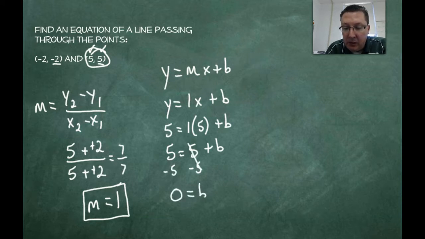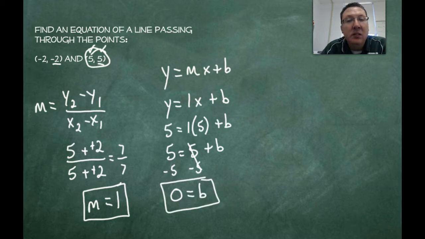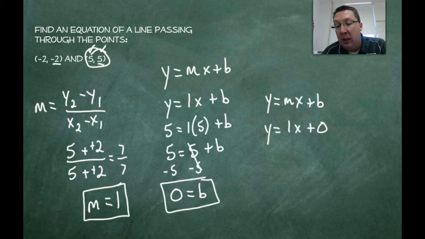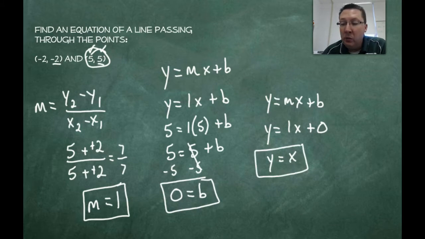Okay, this one works out nice and neat. b is 0. So we go back to our equation, y equals mx plus b, and we're going to write the equation, plug in our m, plug in our b. So y equals 1x plus 0. Now, I would be fine with that answer. We could write it a little simpler. We don't really need the 1 in front of x, because that's just the same as x. And I don't really have to show plus 0, so I could write it as simple as y equals x, but I would be okay with that answer as well.